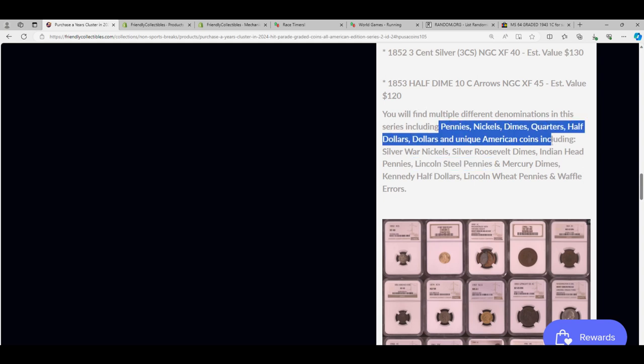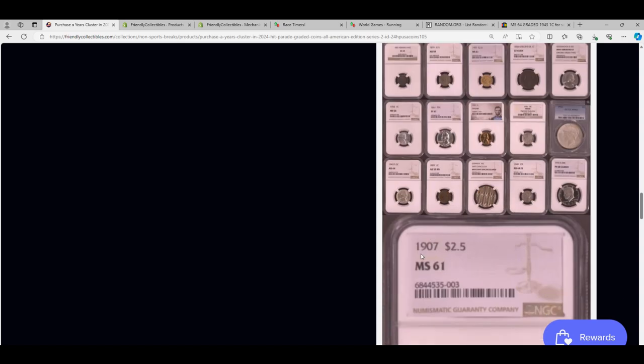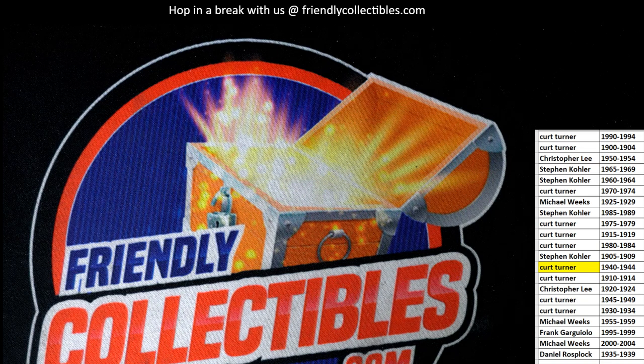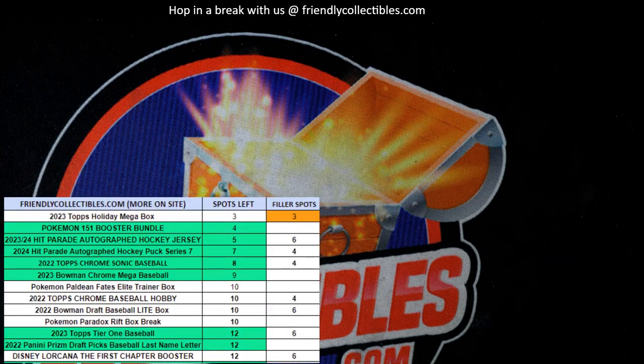Pennies, nickels, dimes, quarters, half dollars. Really cool. All right. So, yeah, there's another one of these available. We've got a bunch of different stuff going on around here. We're getting ready to rip. But yeah, that coin break is back.